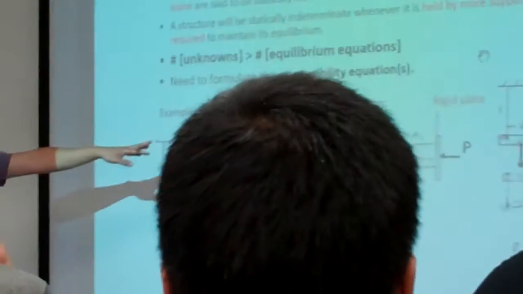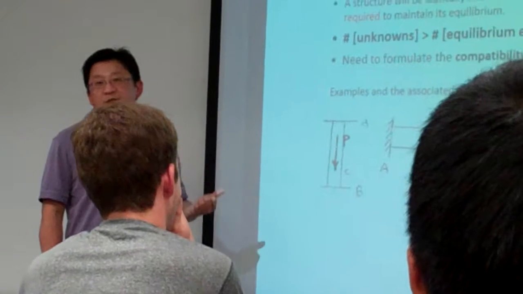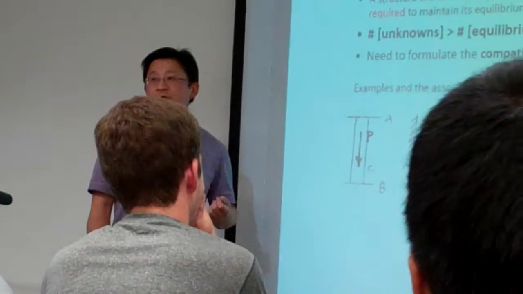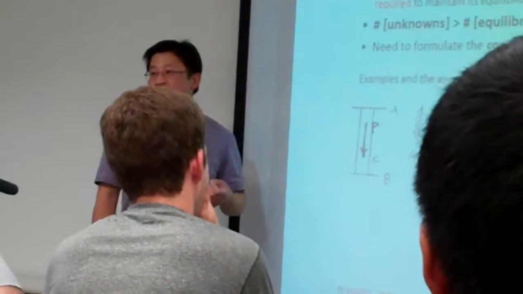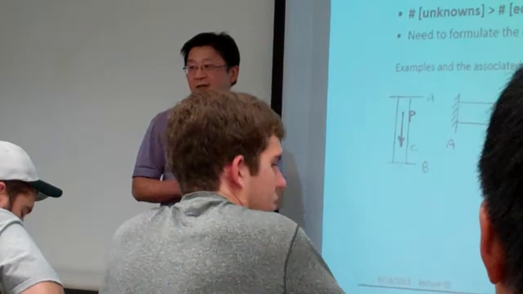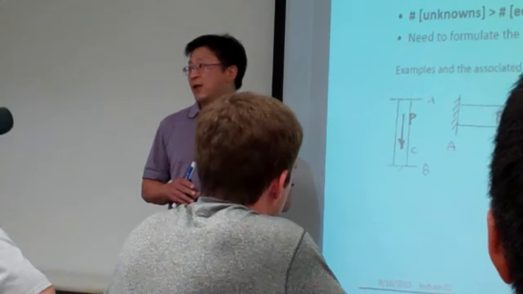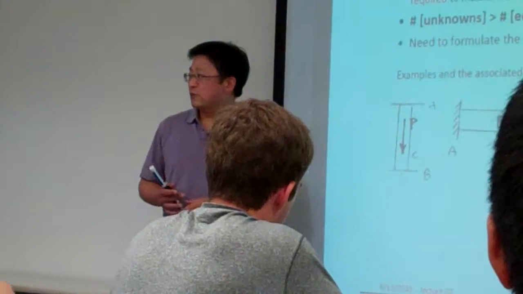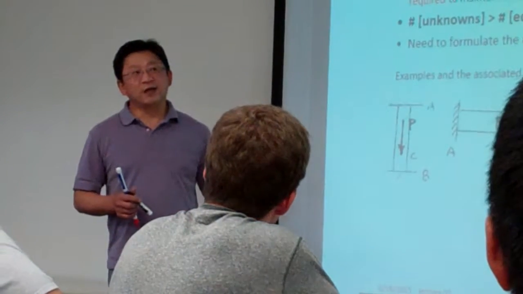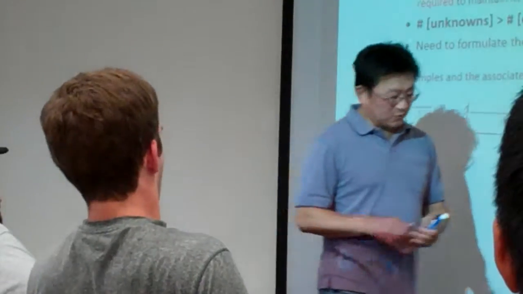The common feature of those indeterminate problems, again, is that they are over-constrained, and we have to look for additional information to assist the static equilibrium. Again, using static equilibrium alone is not enough. And what kind of additional information are we looking for? The textbook gives this information. It's called a compatibility equation.